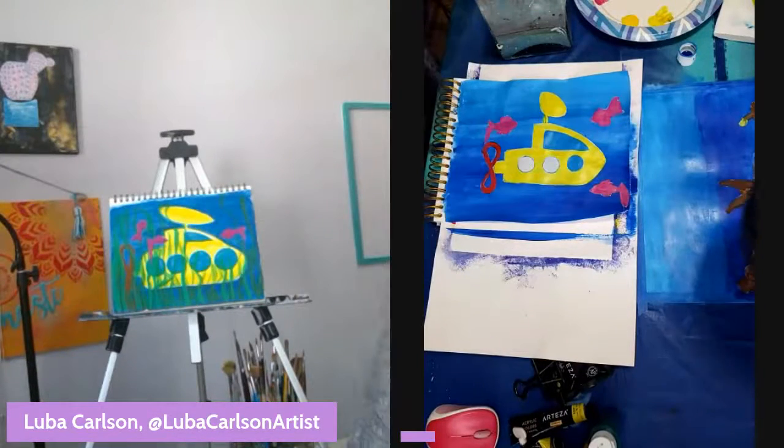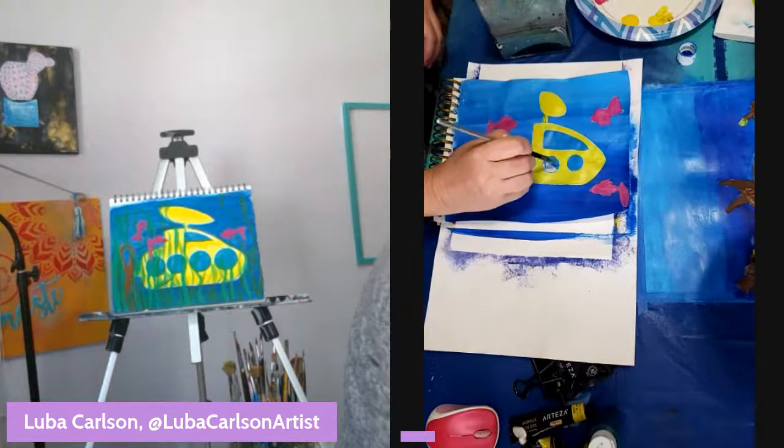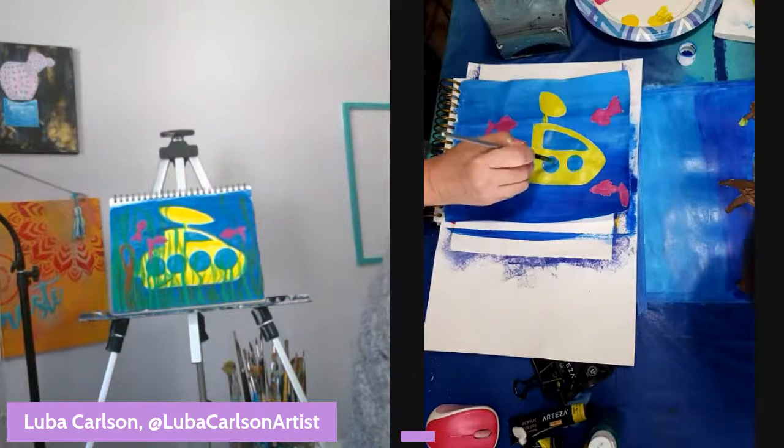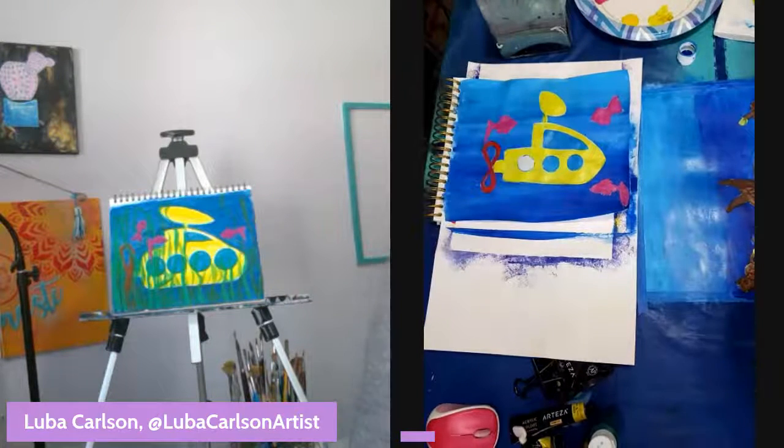So I'm just using the sky blue, painting in the windows. I did paint in the windows. I am using the white blue, painting the windows.